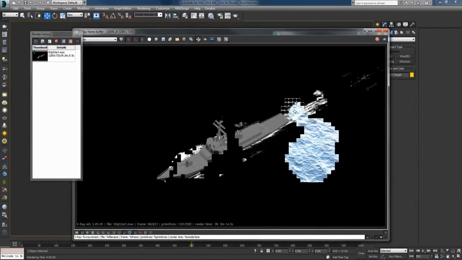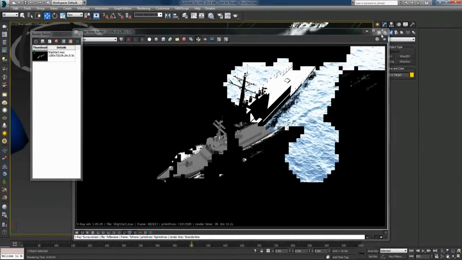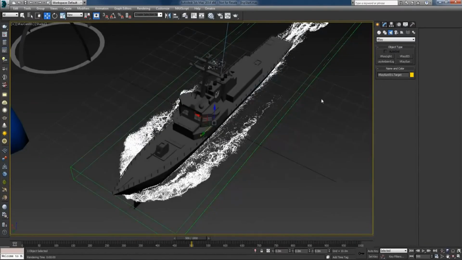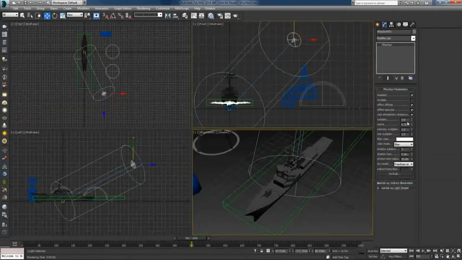And here is the ocean, as well as the ship and the foam, but everything is too bright now, and that's because I don't use the exposure settings of my camera. But what I'll do instead is I will decrease the intensity of the sun.